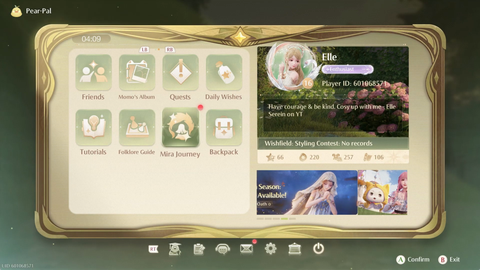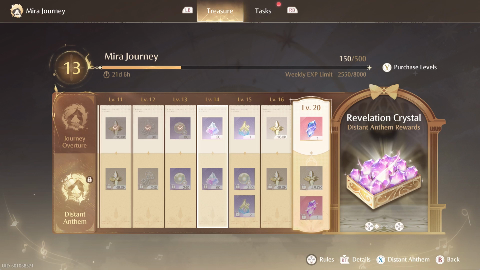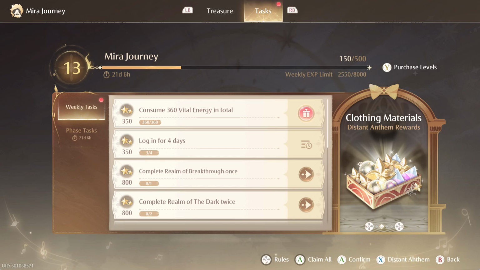The Mira Journey tab is kind of like a battle pass if we're comparing it to other games. You gain rewards and unlocks via character level and progress. You can also find your weekly and phase tasks here.